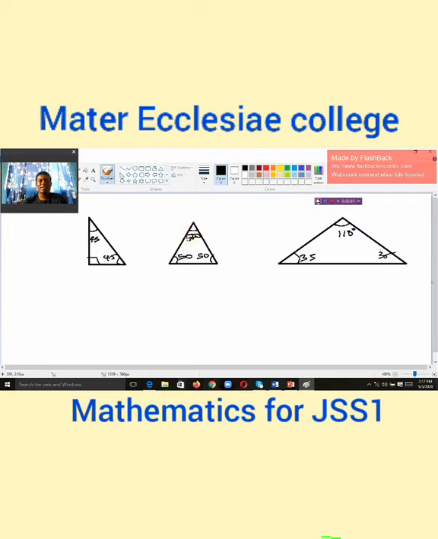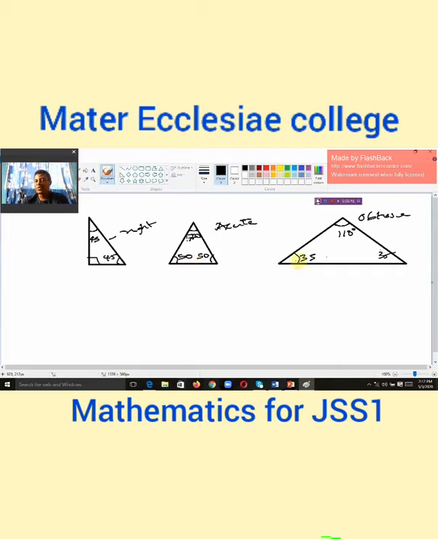You can see that this is right angle, this is acute, and this is obtuse. Can you see that in this right angle triangle, if you're looking at it in this form, these could be the base angles? So the base angles are equal, and that satisfies the properties of an isosceles triangle. Now look at this one, 50-50. The base angles are equal. That satisfies the properties of an isosceles triangle.